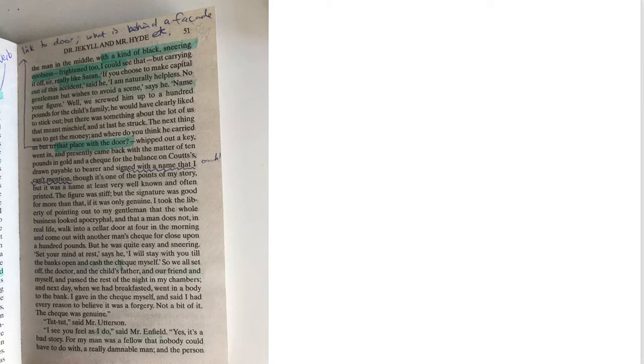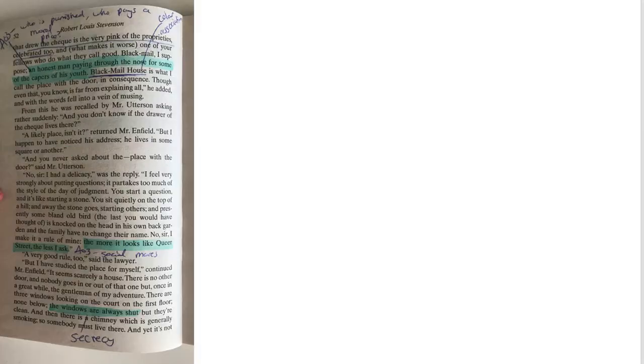We've got the intriguing Gothic detail of a name that I can't mention. And that is to draw in the reader and wonder what the mystery about this person is. If we carry on a little further, we know that the person is the very pink of the proprieties, celebrated too. So it is not somebody that we would suspect would be caught up in wrongdoing, bad behaviour, and sort of lower class individual that this trampling man suggests.